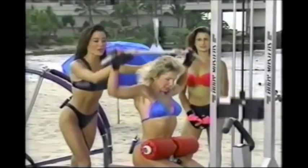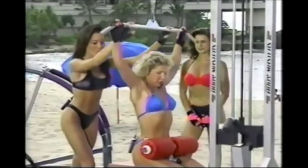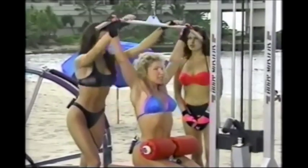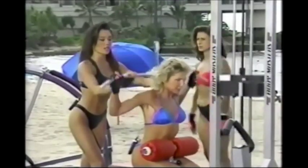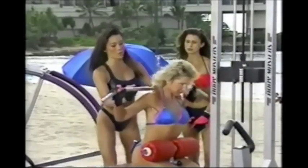Hi Body Shapers, welcome back. This is going to be an intense back workout, so make sure and take some notes. We're starting with the pull downs behind the neck for the lats. Now, how far down should the bar come? Because sometimes I see people bring it only some way down. That's a good question. Make sure and bring the bar to the center of your neck, right to here.